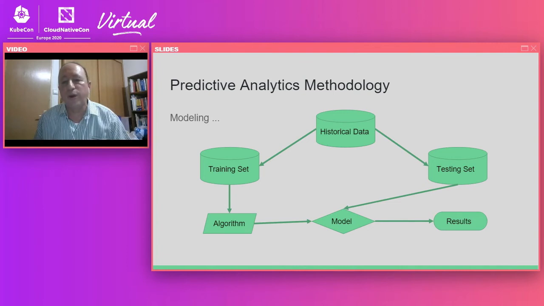You compare the results to the expected results. You calculate the percentage of error. You'll then modify the algorithm, and you'll do the process over again until the percentage of error is at the lowest threshold that is acceptable. And that's called machine learning.